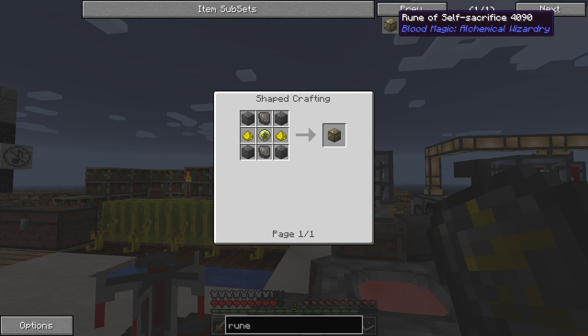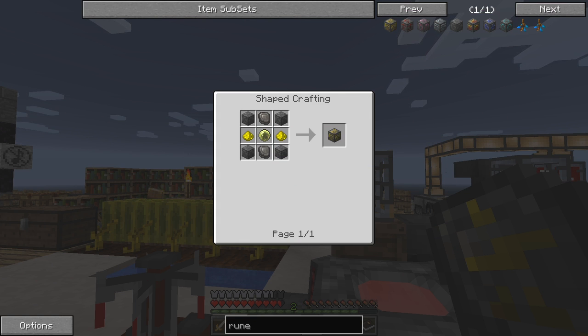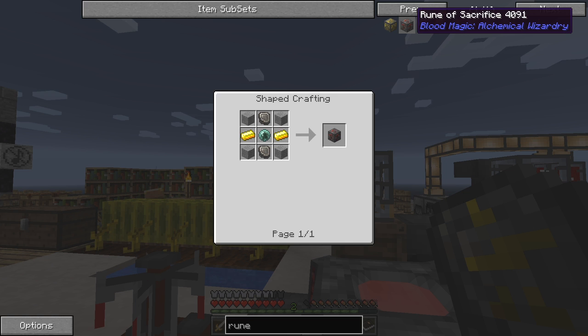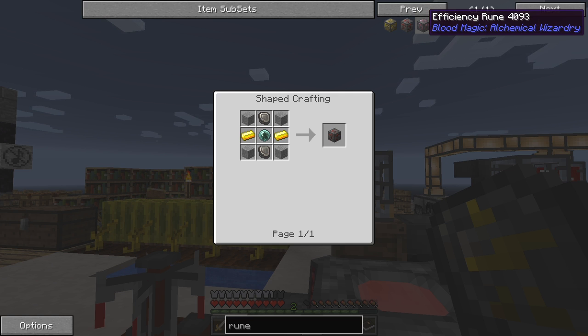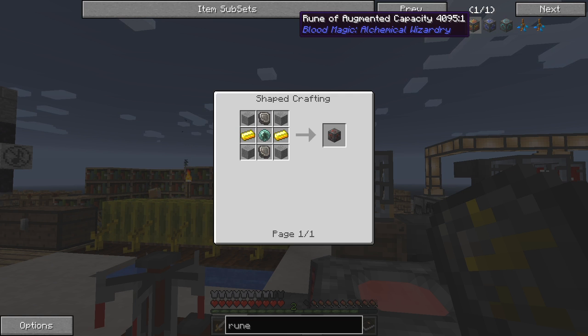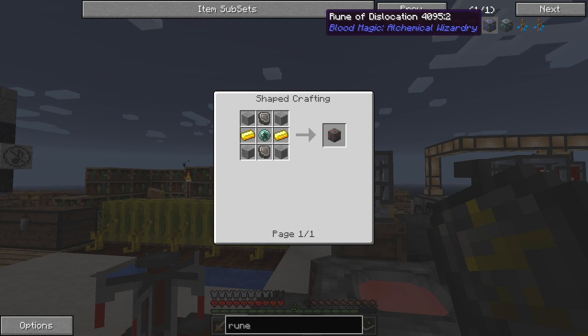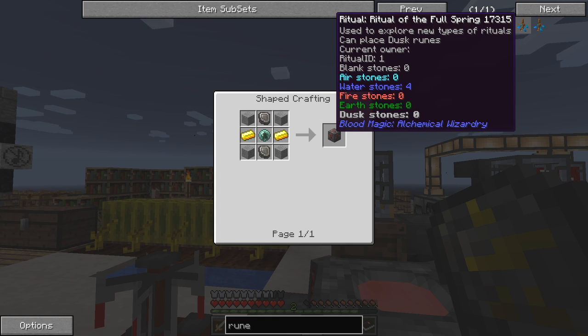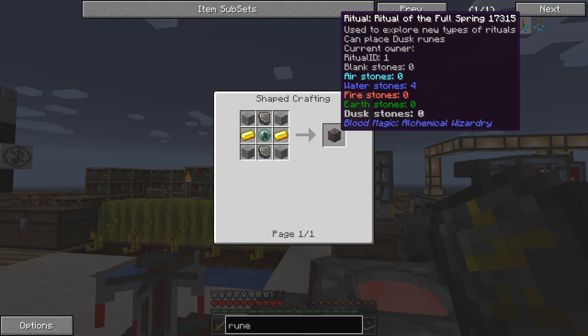So this is the self-sacrifice, and for the self-sacrifice, we need a master blood orb, which is the next level up. It increases the amount of blood you get when you cut yourself. The runes of sacrifice, we've already done that, increases the amount of blood from the sacrificial dagger, is it? Efficiency rune doesn't exist anymore. The speed rune makes the processing go faster. Blood rune is a standard one. Augmented capacity increases the capacity of the altar. Runes of dislocation, these make the blood, if you've got a tank on it, run out much faster. And the runes of the orb, I'm not sure what the order is, so you have to look that one up. And then we have these two, which we are going to have to make. Which one do I need?